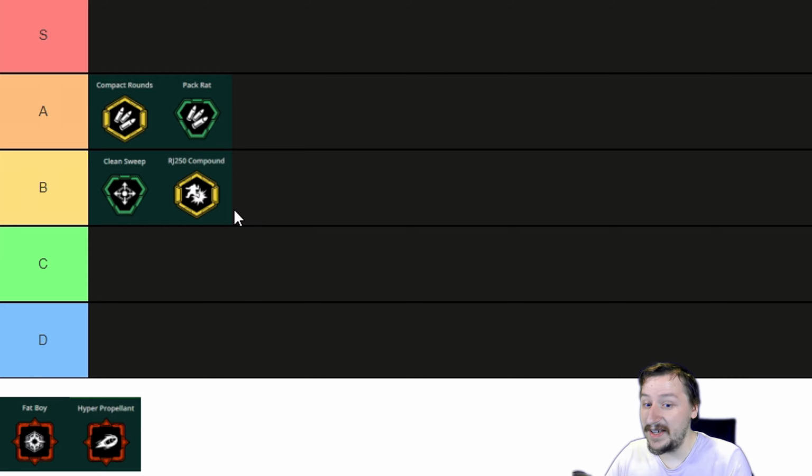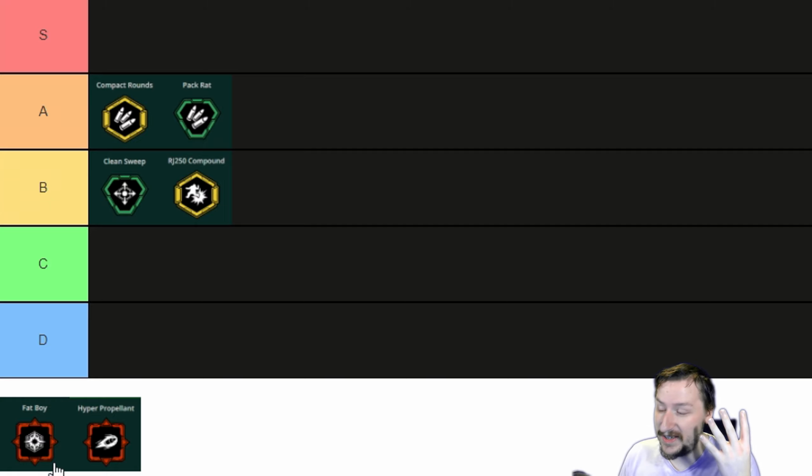Alright, going on to the unstable overclocks. Our first one is the Fat Boy. This one makes it so you have 4 times the area damage, which is a lot of damage. You also have 1 additional meter of explosion radius. However, you cut your maximum ammo down by 70%, and you cut the velocity of the round down by 30%. So you usually only have a few shots of the Fat Boy to use.